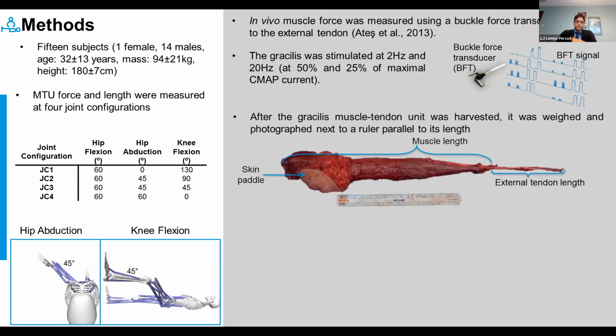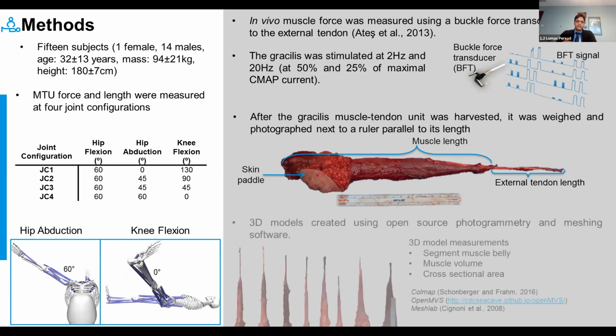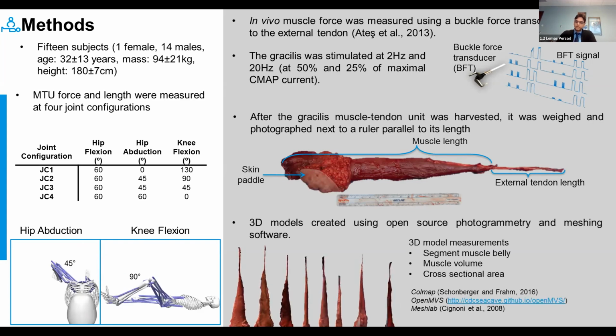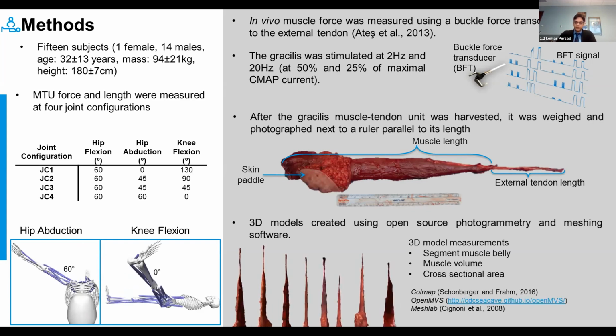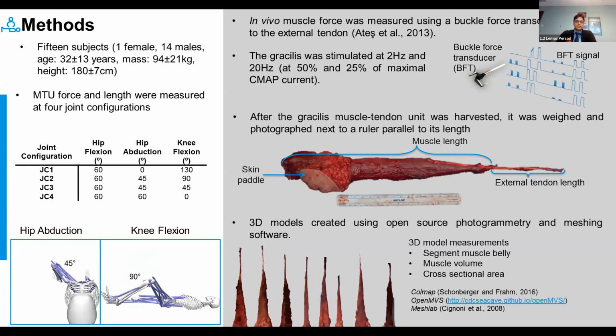After the muscle was harvested, it was recorded using photography and also weighed. Also, using videos of the muscle, 3D models were created using open source photogrammetry software. While all this layout represents or highlights the data being measured intraoperatively, as I mentioned previously, the focus today will be looking at the MTU lengths.